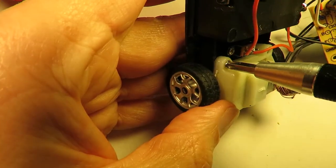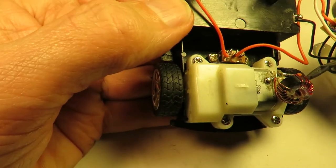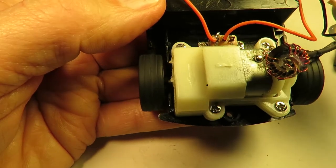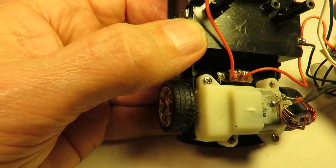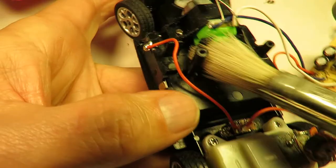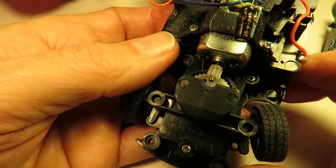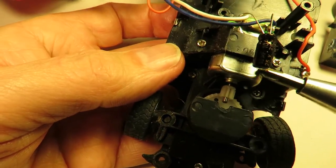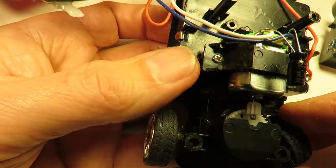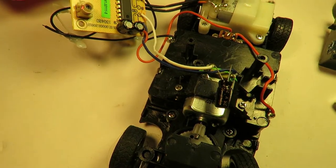That's better. Okay, so that's the motor, drive motor. That's the steering motor up there. Very simple setup. Pinion gear on the motor drives that crown wheel there. But I expect we'd have a look inside, couldn't we? I'll move the camera a bit. I'm a bit too close, I think.